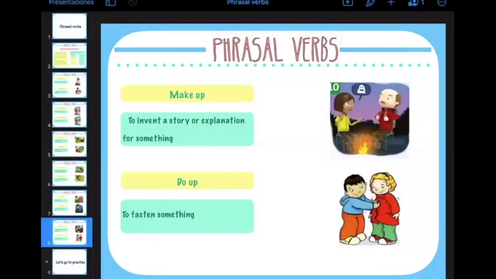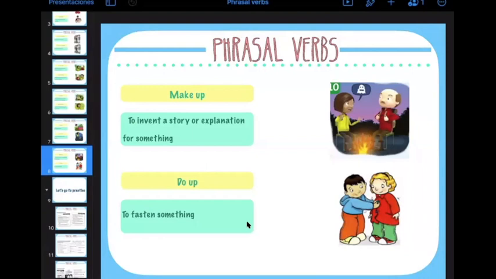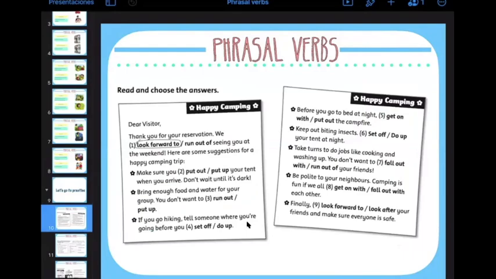So we are going to continue and let's go to make practice. I would like to make a game because I have a game about the phrasal verbs. But first of all, we have to do these exercises. Now you must use your notebook. It isn't necessary to copy anything about the text. You only copy the answers that you think, and we are going to point in common when we are correcting. So look at the third exercise. Read and choose the answers. Martina Navas, please, can you start to read the text?